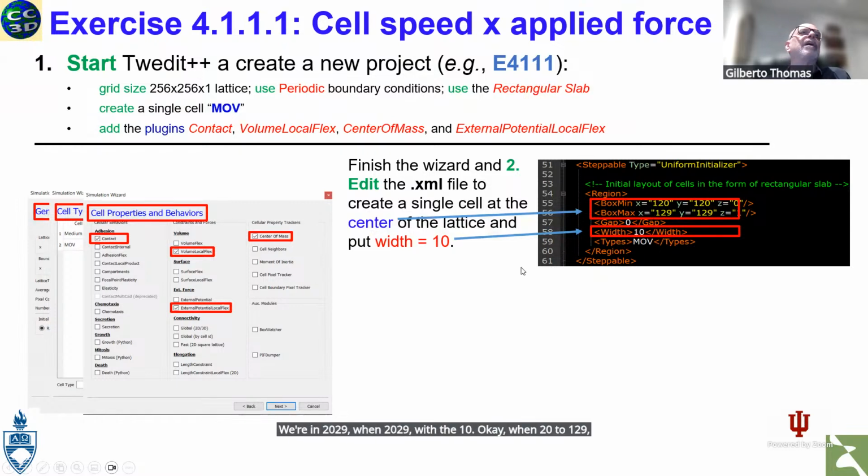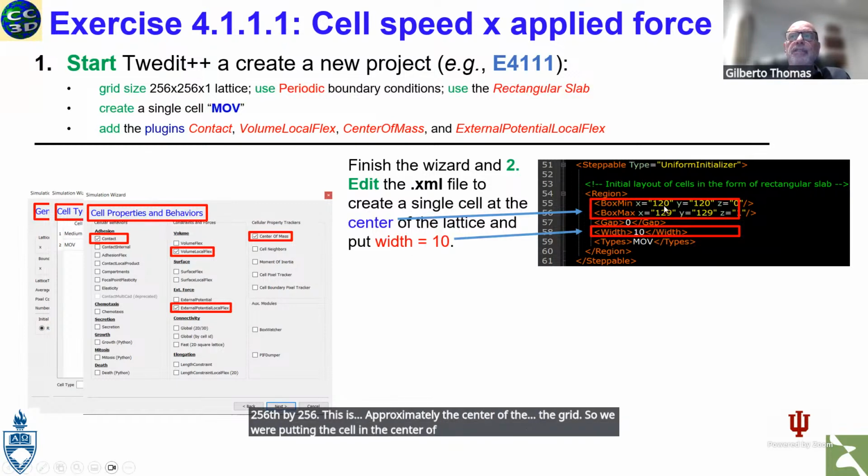Since we have, let's say, 256 by 256, this is approximately the center of the grid. So we are putting the cell in the center of the grid using these coordinates, and the width is 10.